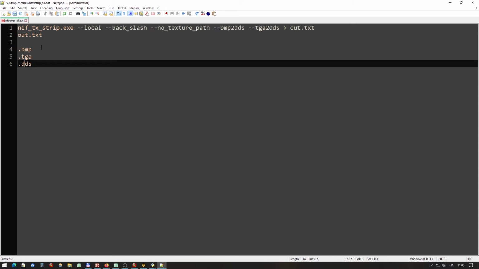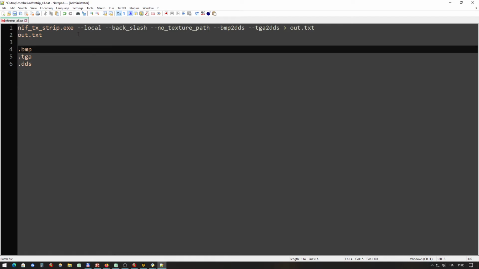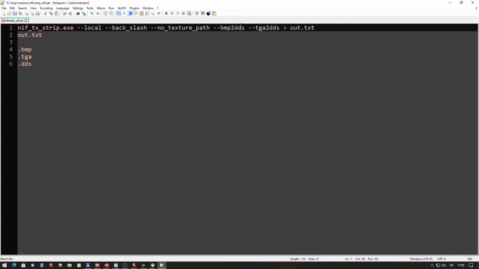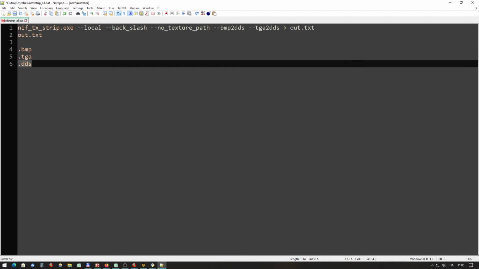Typically, NifScope is not able to show you the textures if the path here is a bitmap but your resource is in DDS format. So to do things simpler, we just replace and put DDS everywhere.